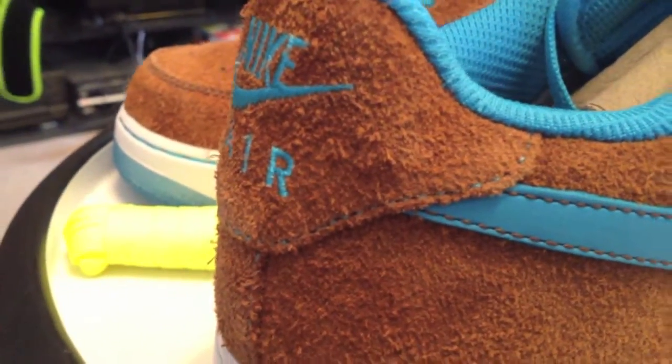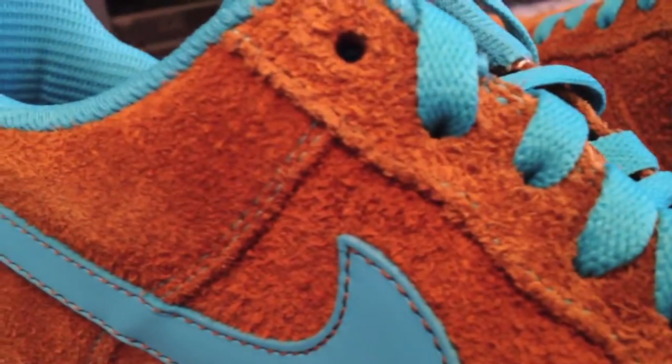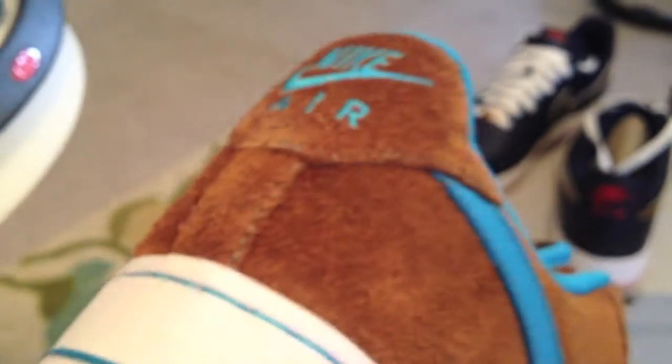Cross-stitching that's available in the Nike ID right now is exceptional. I love to put the cross-stitching in there. You can see the blues separating everything in there. It's a little bit harder here to see just because it's that heavy suede covering it up. Now, reverse it there and put that brown on the blue, and of course it's pretty simple to do. On the outsole, keeping this one white, put a clear blue under there, and by having it on the white bottom, it really pops. So just a little bit of pop on these.